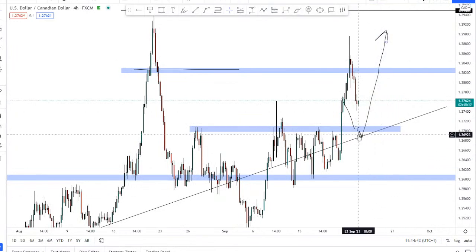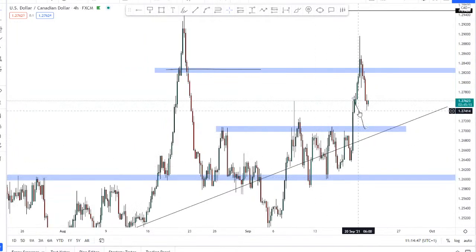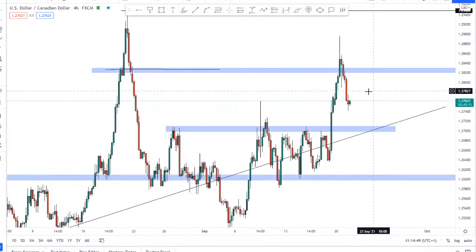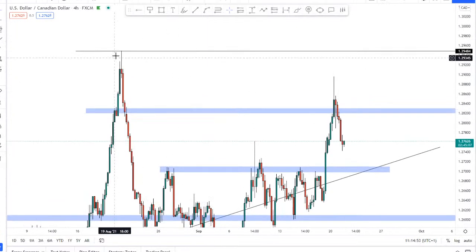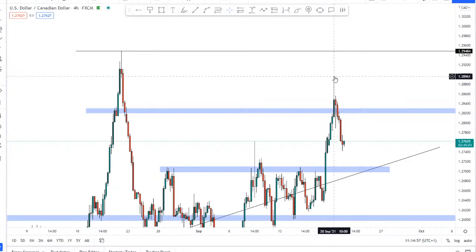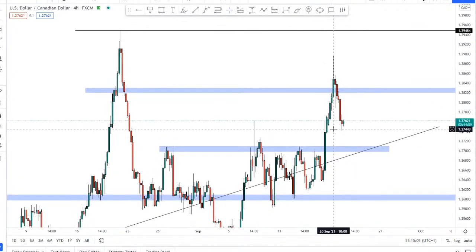and see some buys from there. So I think that's what's happening for USD CAD. I'm still bullish on USD CAD. I do expect more upside for this one. Like I said in my analysis, I think we could potentially take out that high there. We did come quite close. We were looking very, very bullish yesterday. I mean, pretty much ever since the market opened yesterday, we just rocketed to the upside. Now we're retracing that move.